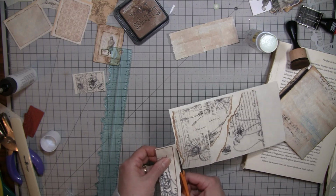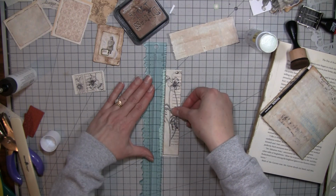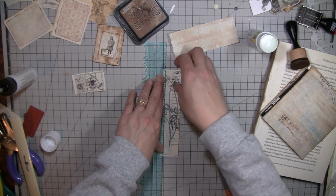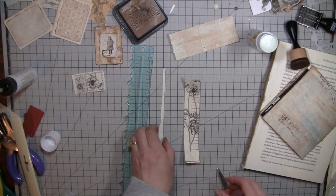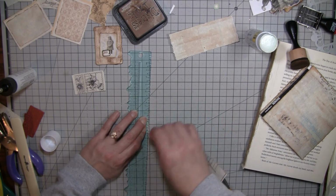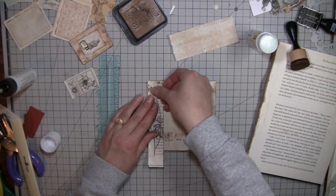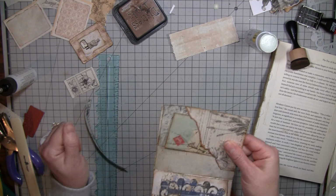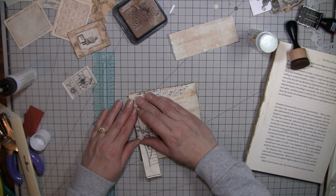Actually cut this because I don't think I'm going to be able to get a good tear like that. It's going to be interesting enough this way. I might not worry too much about the border. I did it! Yay! And tear a tiny bit off the top. And then we need to figure out how long. I really got that piece out of whack. Have to wait till it's dry though, because otherwise you can't cut it. It doesn't work.